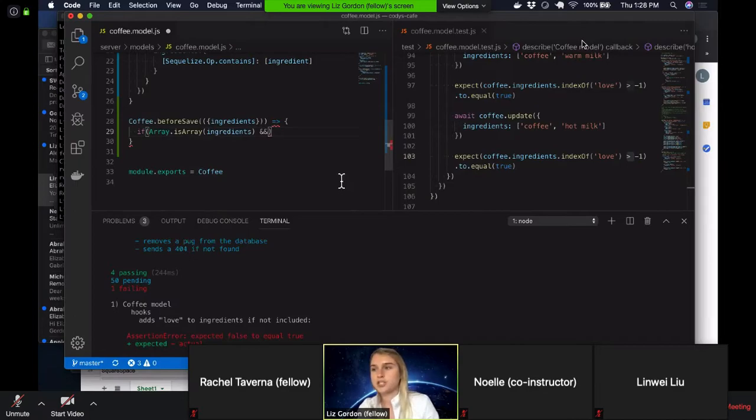But we're also going to have to check to see if ingredients already has the ingredient love. Does anybody know an array method that we could use? I think my parentheses are off here. I have it here instead of here. Good catch. Does that look right? You just need to validate this stuff.